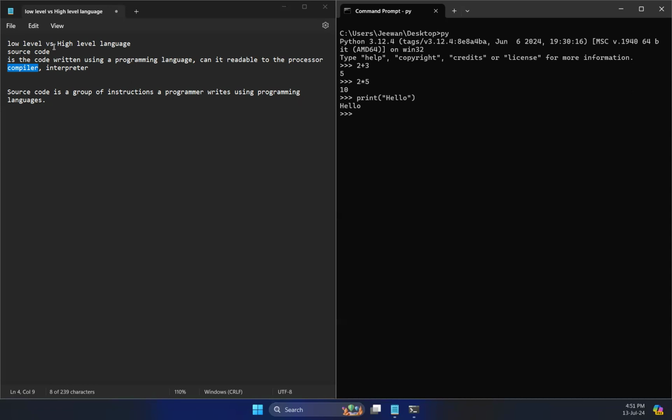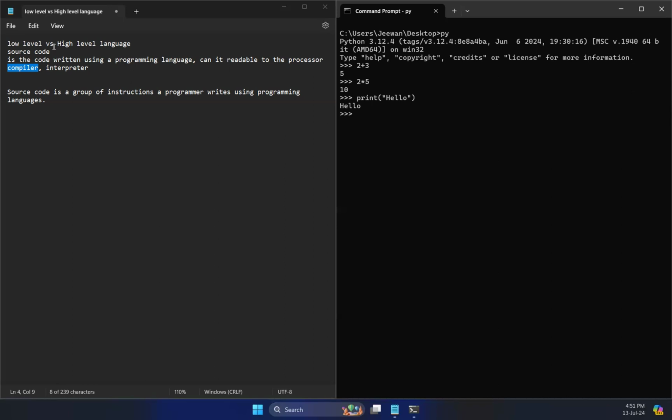Some programming languages use both compiler and interpreter, some use only the compiler, and some use the interpreter. Remember, the compiler and the interpreter are totally different, and the way they work is totally different.